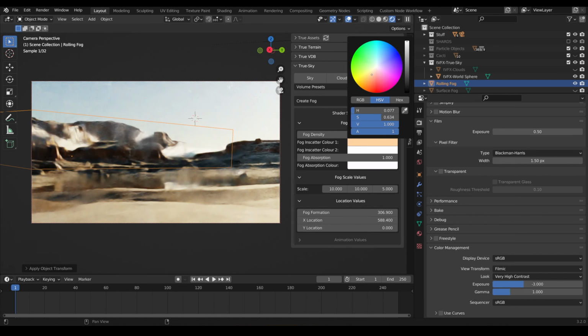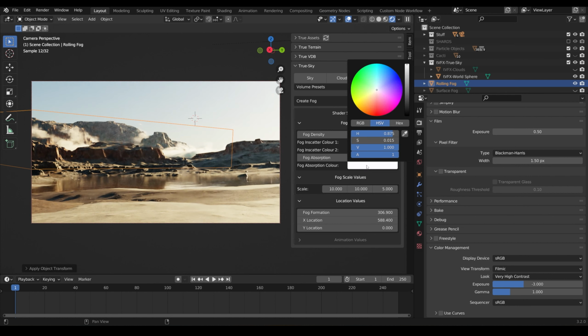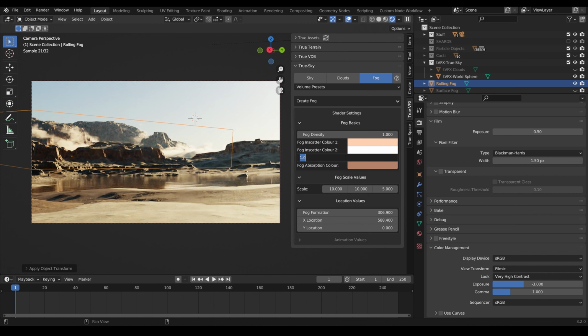And we're going to change the color of this a little bit. So I'm going to bring a tan color in here and then bring this down to a darker color and just increase that there. And then we can set this to something like 0.1 and see if we get a little bit. Amazing. So now that's the effect we got there. It looks like dust is coming off the top of these mountains.